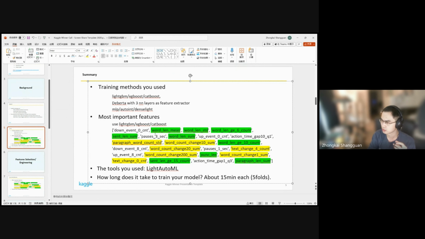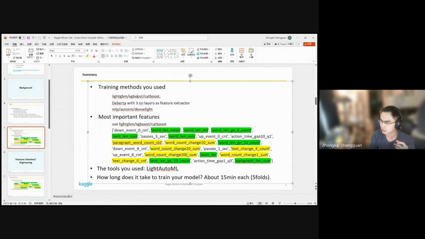It is worth noting that the length features, whether word length, word count, sentence length, paragraph length, or punctuation length, are very important. These are the top 10 features from these three different models. If we take their union, that will be 16 in total. So 10 from LightGBM, 10 from XGBoost, and 10 from CatBoost.